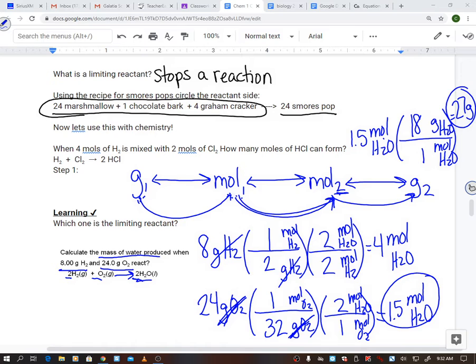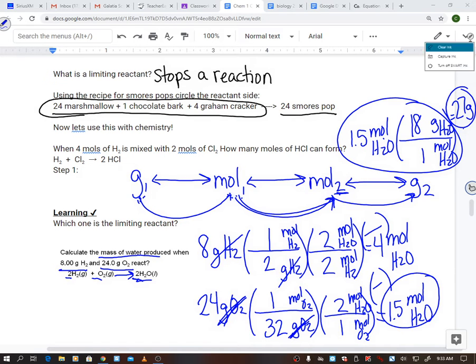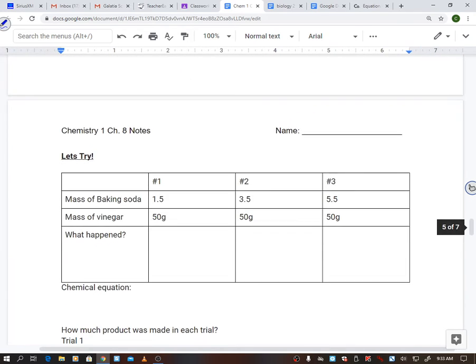Now what I have seen kids do in the past is they will do this step right here. They'll do it for this one and for this one. And then they'll figure out which one was the lowest amount. And then they'll say, okay, well that's got to be it, right? Because at 1.5 moles, my reaction stops. Because I am out of oxygen. Now, yes, I have hydrogen left, but I have no more oxygen to react, so I am only going to make the 27 grams. I know this is a lot of math.